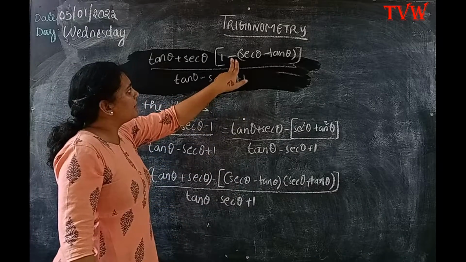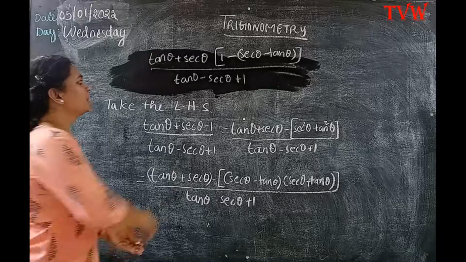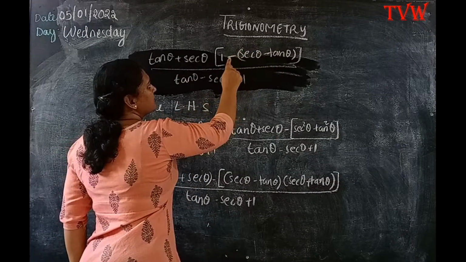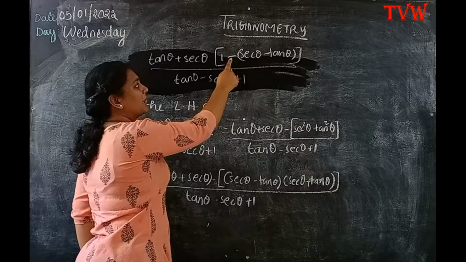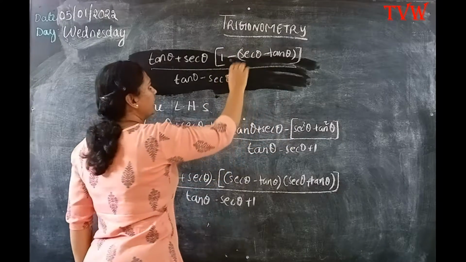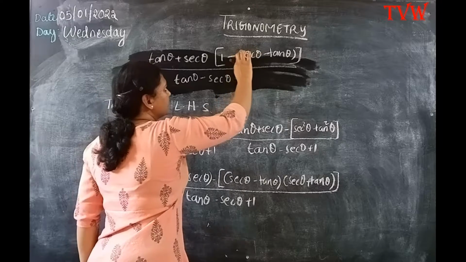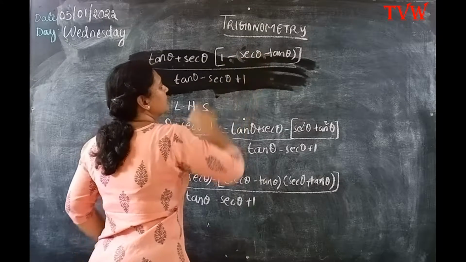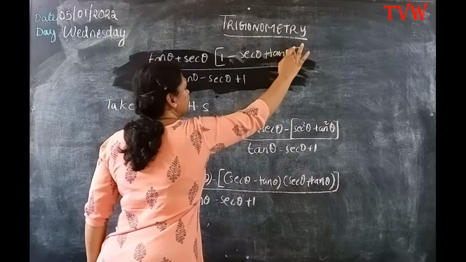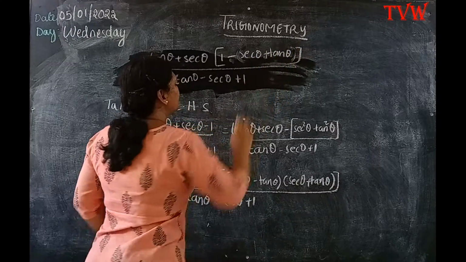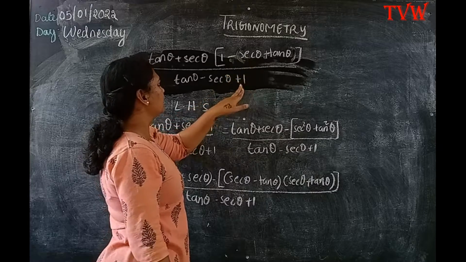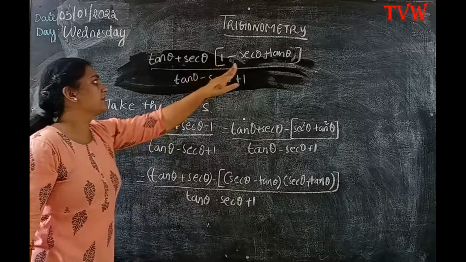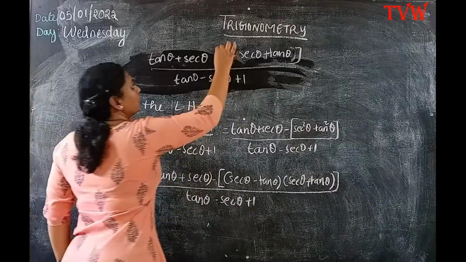So this is minus; if I have to remove the brackets, I am going to do it right here, I am not going to write another step because it's easy. If there is a minus before the brackets, we know that we have to change the signs, right? So this positive secant theta becomes a negative secant theta, I am removing the bracket, and this minus becomes a positive and I am removing this bracket. Now let's see, 1 minus secant theta plus tan theta plus tan theta. I have the same terms here and here. So I am going to cancel this.